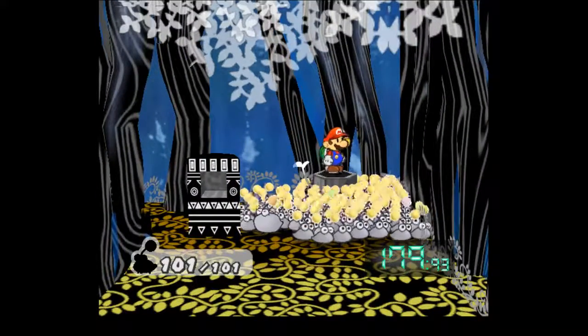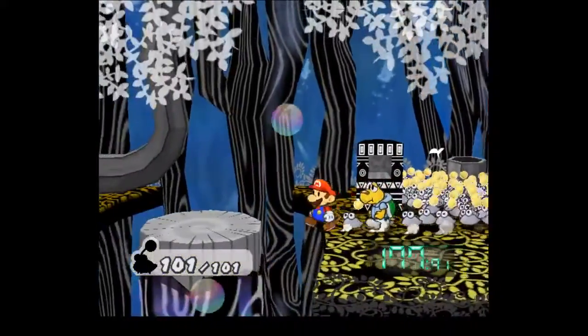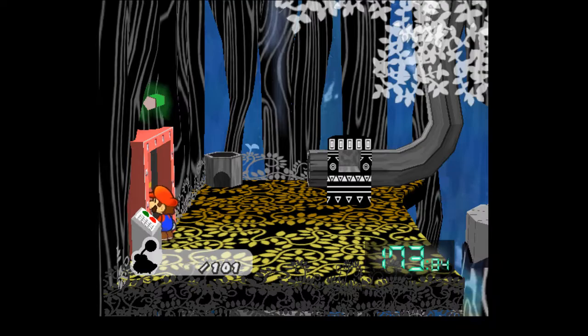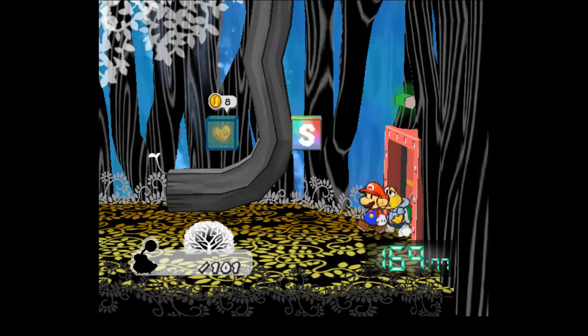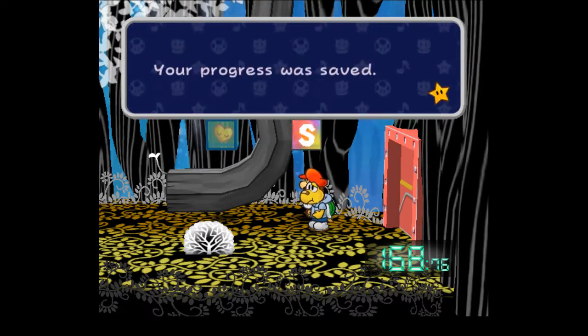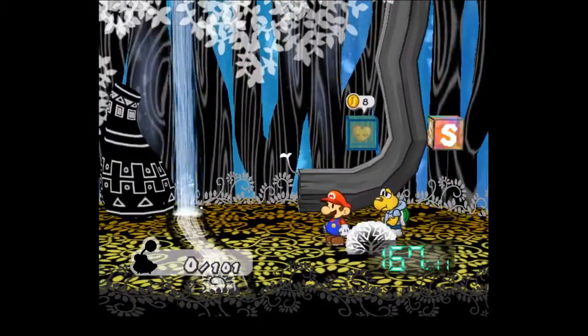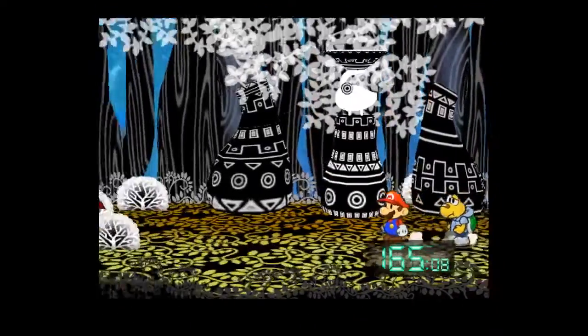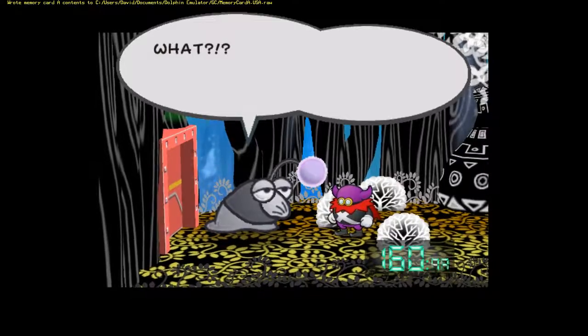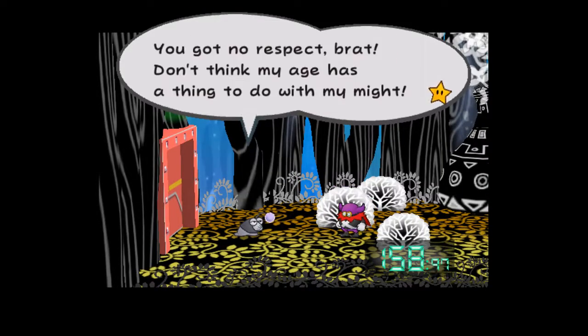I'm not even gonna bother with getting the punies across this, because they don't need to go across. Save, though, because we're gonna fight. Should I have Koops? Yeah, Koops does a lot of damage. We're gonna get this X-Naut fella out of here. We're gonna destroy his Magnus von Grapple.